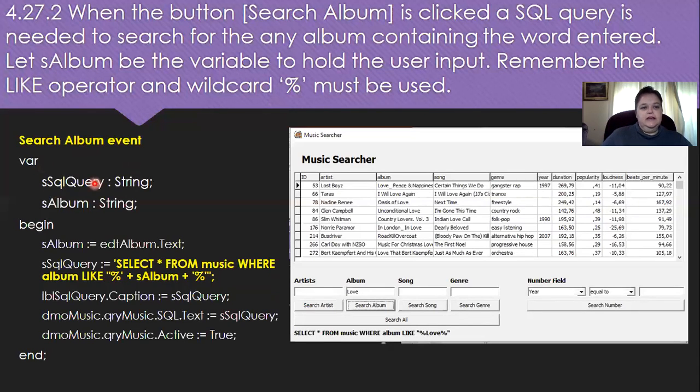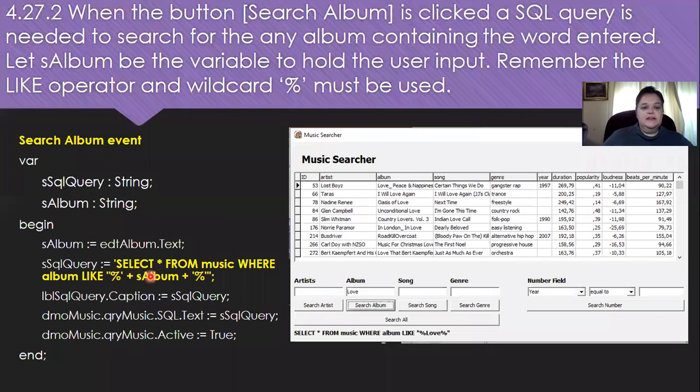Again, declare your SQL query and your album variables. Everything the user writes into my edit album must be assigned to sAlbum. Then, as we've seen before, here is your SQL statement: select star from music where album like wildcard plus sAlbum plus wildcard.